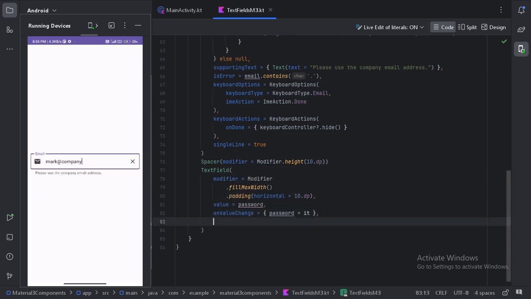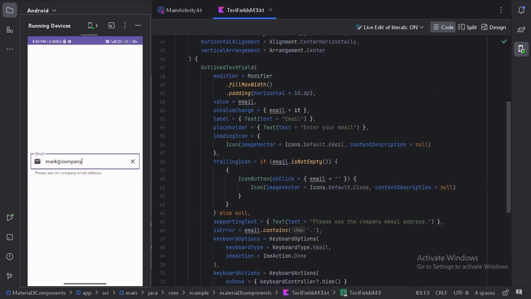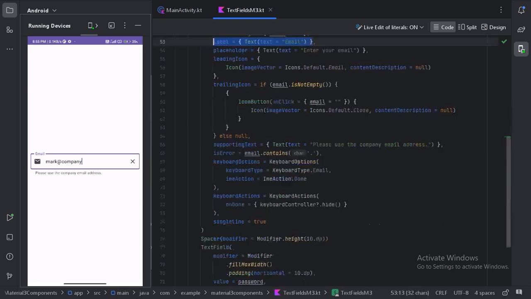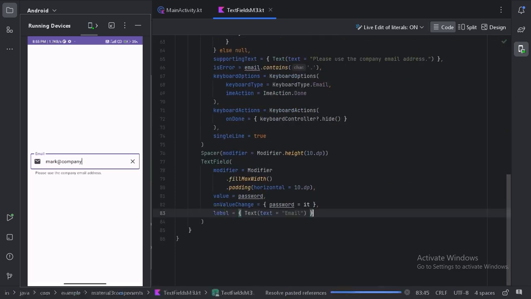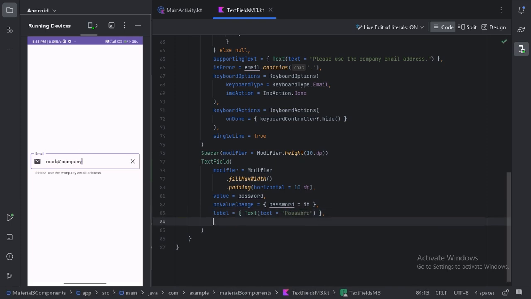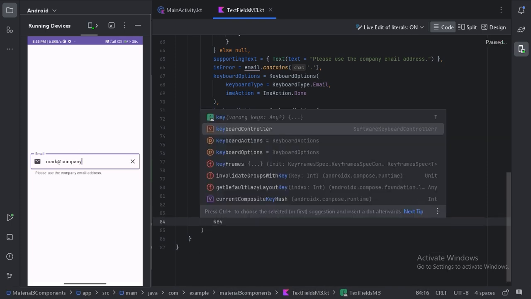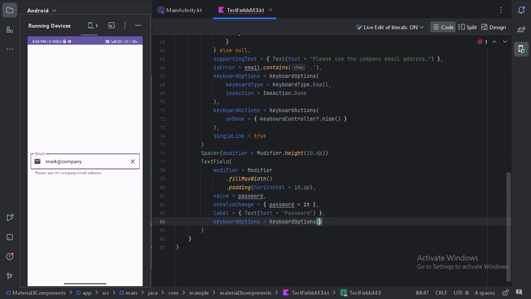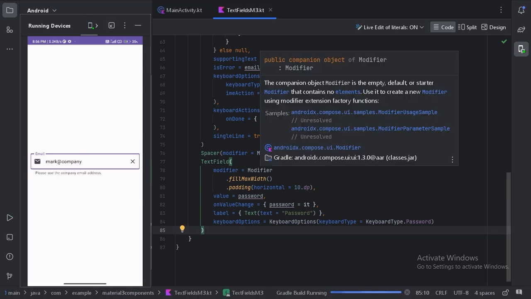After this, let's use this label and paste it here. Let's change it to password. And also let's change that keyboard type to password keyboard. So let's run our app again and see this text field.